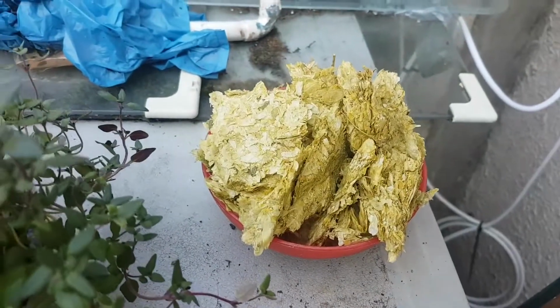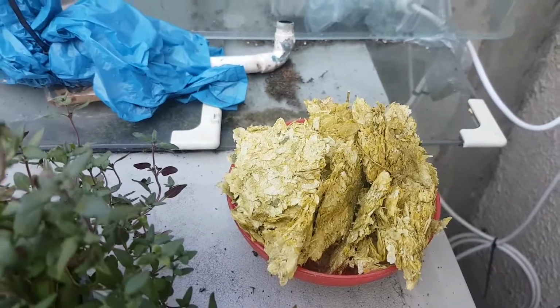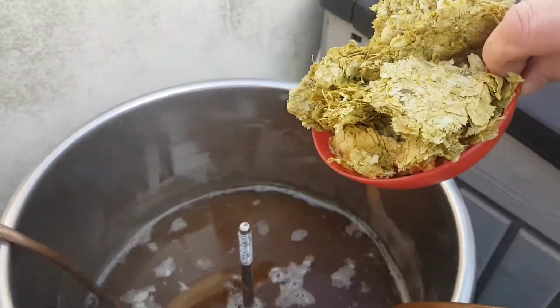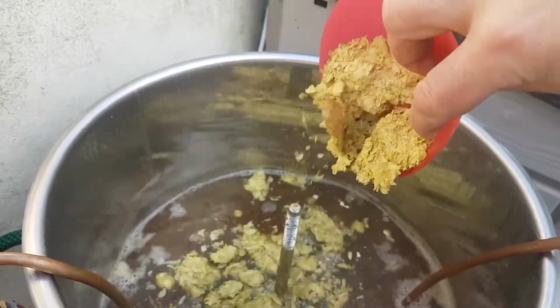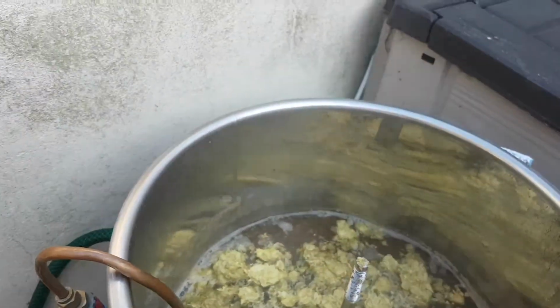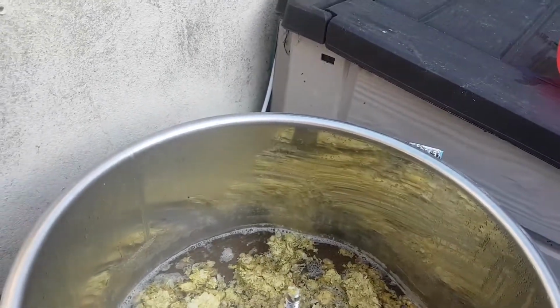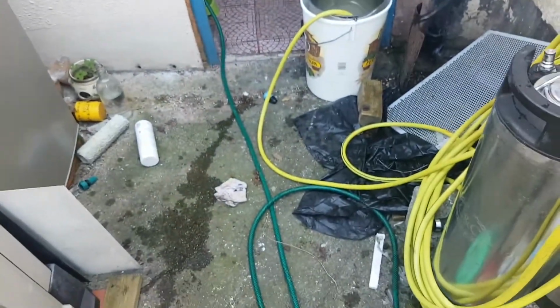Okay, so I'll just turn the water off now and let it get the next hop drop in, which is these four. Let those sit around there for a while. That's Nugget. Let's get these in there. I'm trying to work out where my stirring spoon is. I can see it over here somewhere.